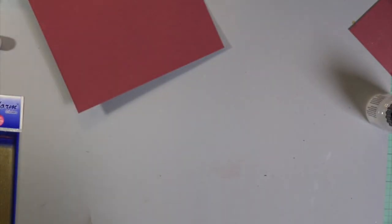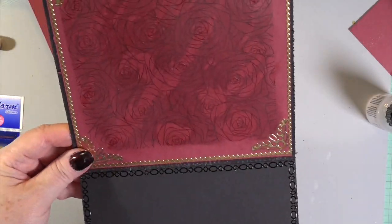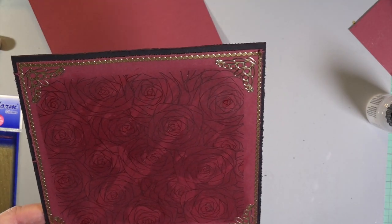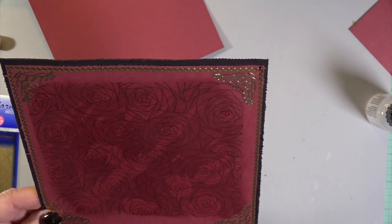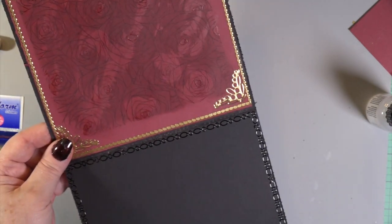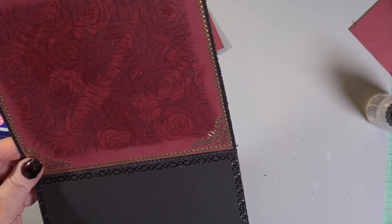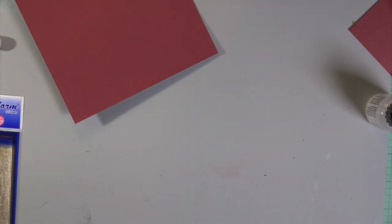So there you have it, my friends. I do hope that you were able to pick up some inspiration on this card. Don't give up hope if you're not happy with the outcome of your card. Don't throw it away. Just work on it. I have some other cards now that I'm ready to edit, and I hope you will enjoy them. This was the longer of them, so I thought I would get this edited up first.